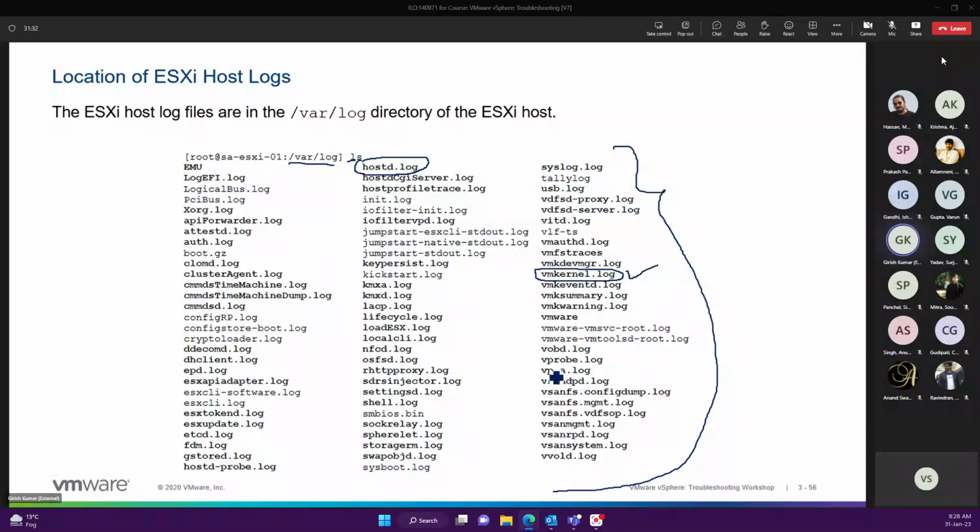So vpxa.log, and also we have vmksummary and vmkwarning, which indirectly belong to these vmkernel files. If you have some HA related issues, what is the name of the HA agent?